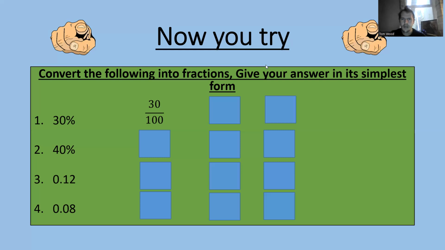So, Katie, yeah, yours is spot on there. That is one of the fractions that you could get. You can actually simplify that one further, though. You'll be able to divide both by 5 to get it even simpler. But again, if you were given this question and it was, convert this percentage to a fraction, give your answer in its simplest form, on a level 2 paper, it'd probably be worth 2 marks, maybe 3. So if it was 2 marks, you're going to be grabbing one of the marks there. If you fully simplify it, then you get the extra.